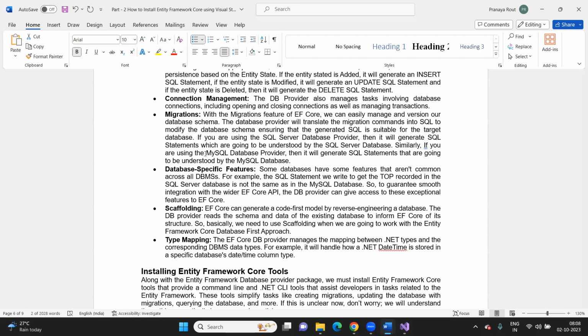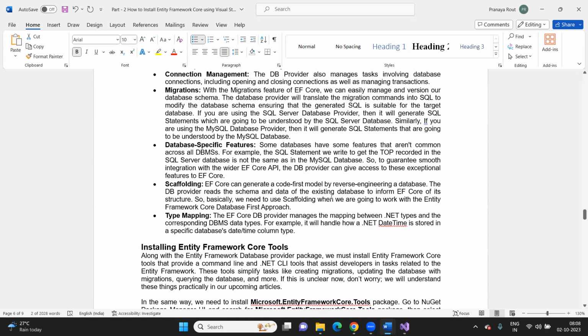Later, we generate another database migration and we execute that migration, so the database is updated. Later, another version is created and the database is again migrated to version 3. Later, after some period of time, you don't want that version 3, you want to downgrade to the second migration. That is also possible. How to do this practically, I will show you. So based on this migration, you can manage your database schema very easily.